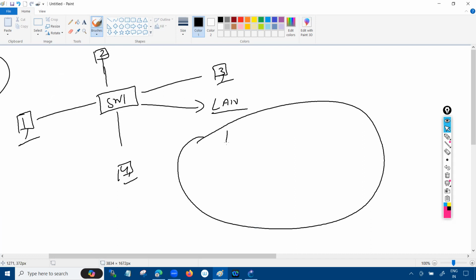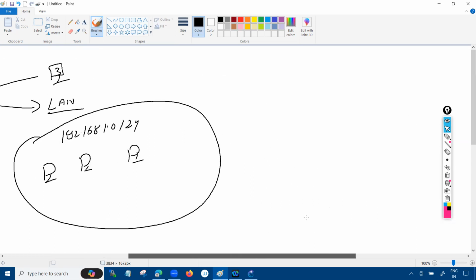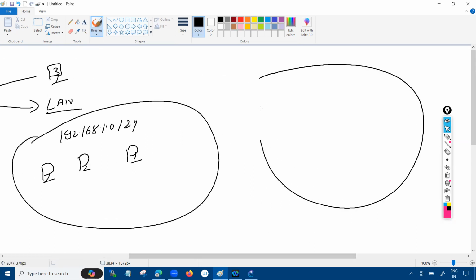So for example, you have 192.168.1.0/24. Whatever users are present in this domain, for example, we have some users over there, I can provide the communication with the help of a switch. So for example, we have another broadcast domain now, a logical domain. This is the network 192.168.2.0/24. So if you want to provide the communication between these two domains, right?